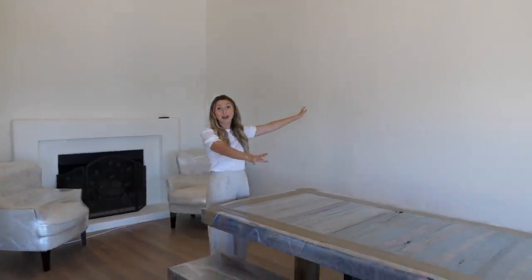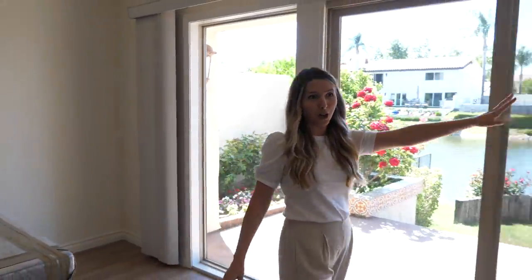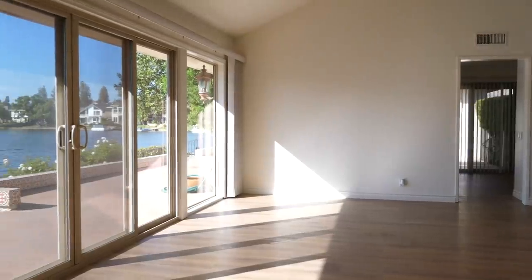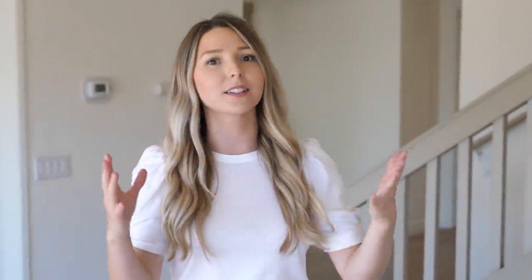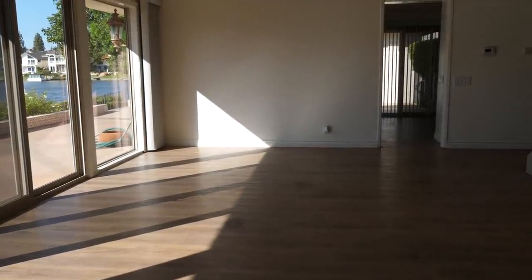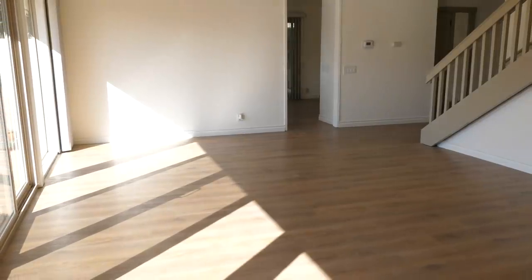I want to make this wall really dramatic — like a cool gallery wall or something. Across this wall we have a whole wall of windows, right now covered with vertical shades, which I feel is dating it a little bit. We're going to do drapes and blinds and it's just going to look so much more luxurious. This room is the best spot in the house — the view, the brightness, a great entertaining space. I'm struggling on what to do with it: do I make it a TV room with a sectional, or a fancy living room? Let me know what you guys think down below.